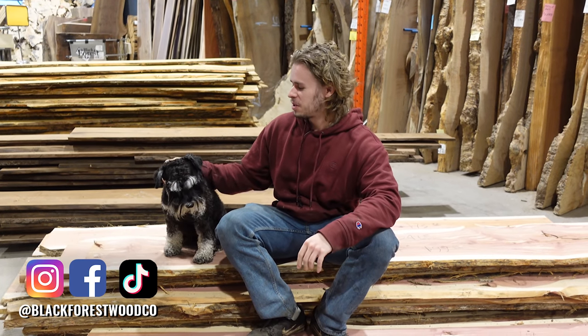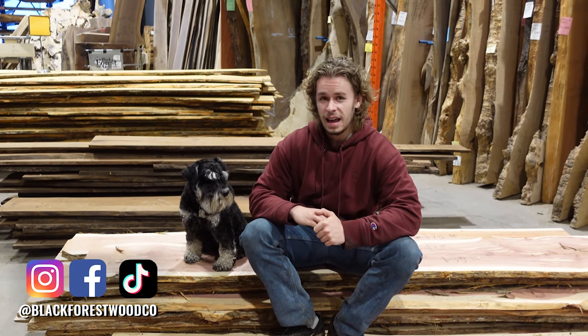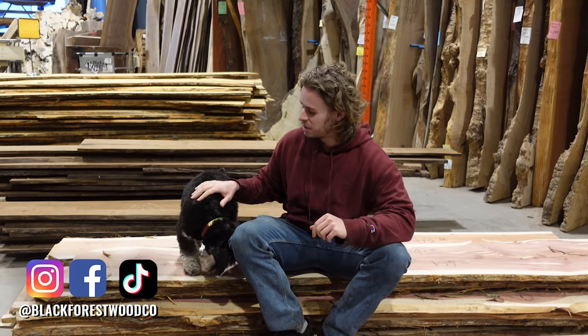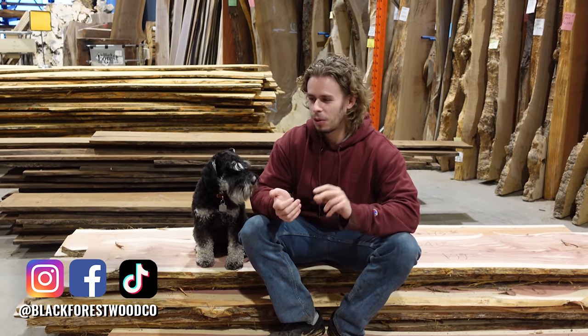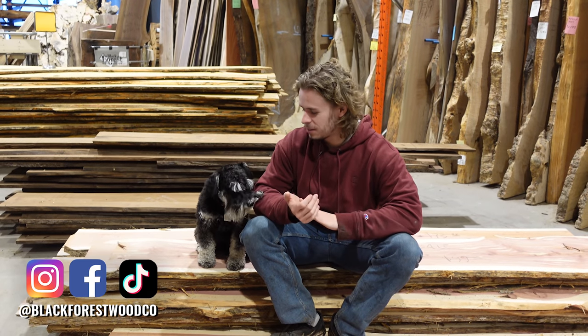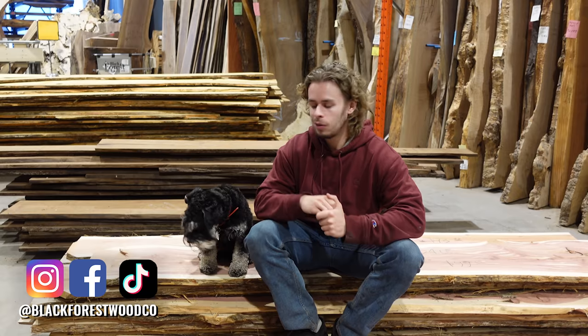This week we are going to be showing you the build and delivery for a River Rock dining table in figured maple. We're also going to do a Clara Walnut extension table that has leaves that go on the end, so that's the first time we've ever done something like that. And we also had about $75,000 worth of live edge wood show up at our shop. Charcuterie boards, dining table slabs, coffee table slabs, a whole bunch of stuff. So I hope you guys enjoy this week's video.